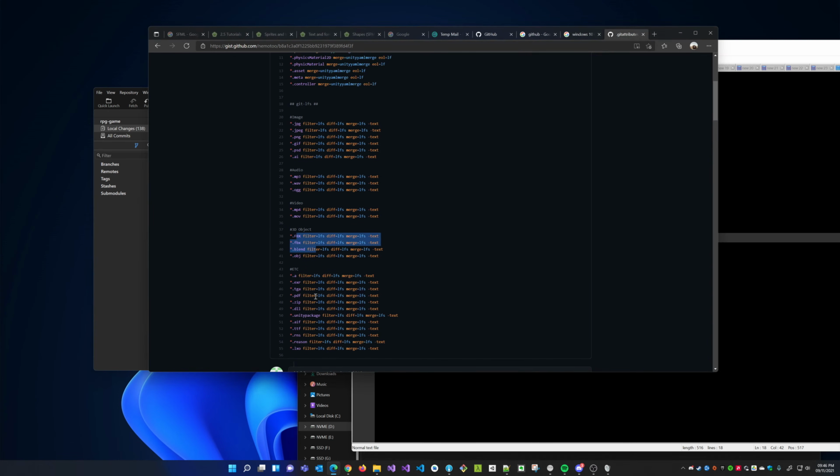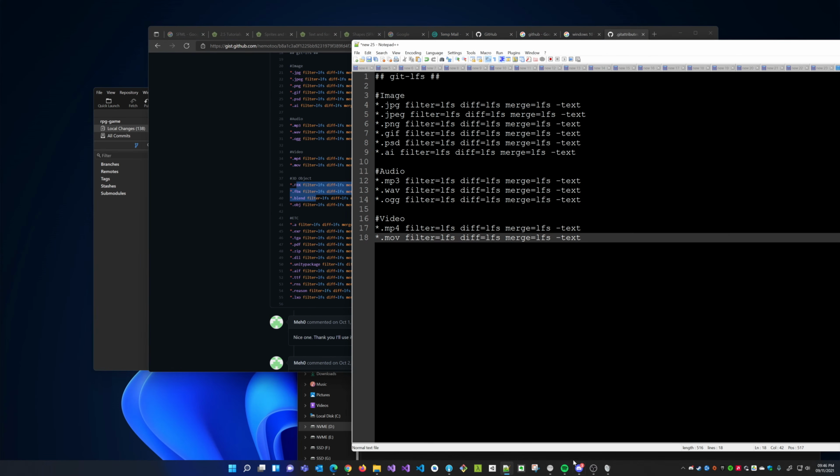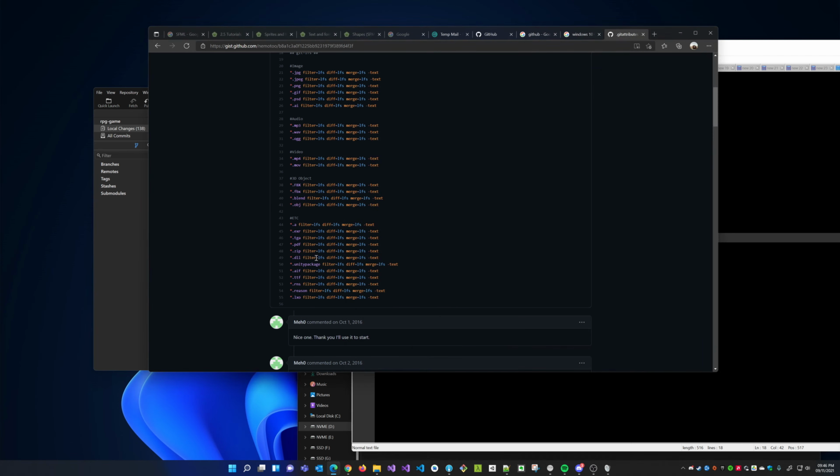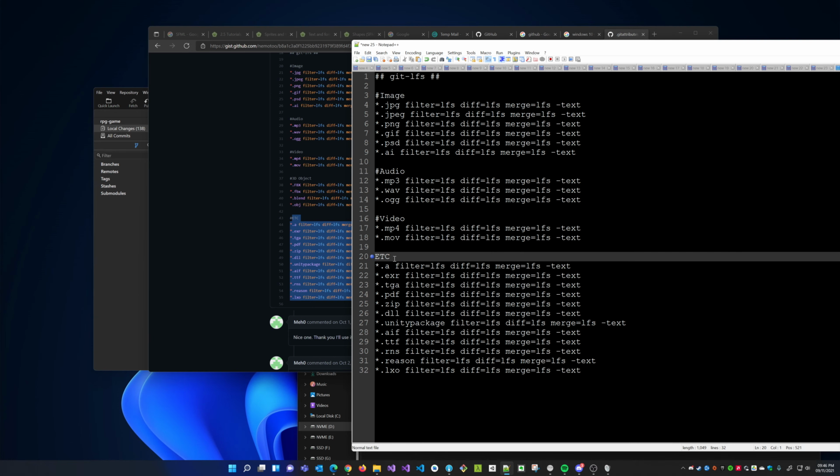3D model stuff. We're not doing 3D models, so we don't need this. DLL stuff. No, I don't want to include any of that. Okay, so nothing here. Wait, I want to include DLLs. Oh, I forgot to do DLL. Okay, so let's do DLL. What do I need? I need DLL. So this line. You know what? I'll include etc. All this etc. Okay.